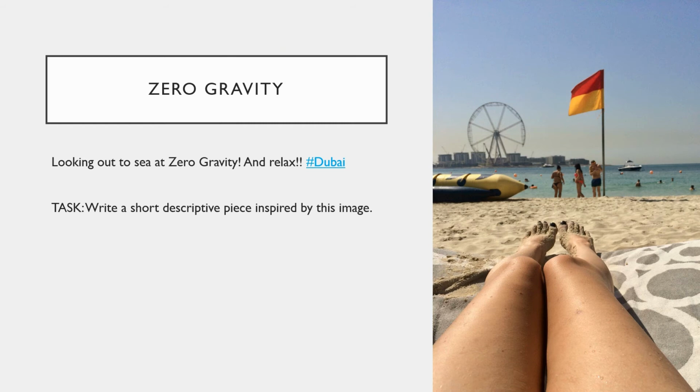And relax. So this is a beautiful little beach. Nice place called Zero Gravity where we were pampered and made a real change from day-to-day life. So what I thought you could have a go at here is just writing a short descriptive piece inspired by this image. So imagine you've got this image on your own mobile phone and you can zoom in and out on particular areas to give that detail, but then you can also look at the bigger picture as well. It's a nice little one. Even if you just did a bit of planning for it, it would help.